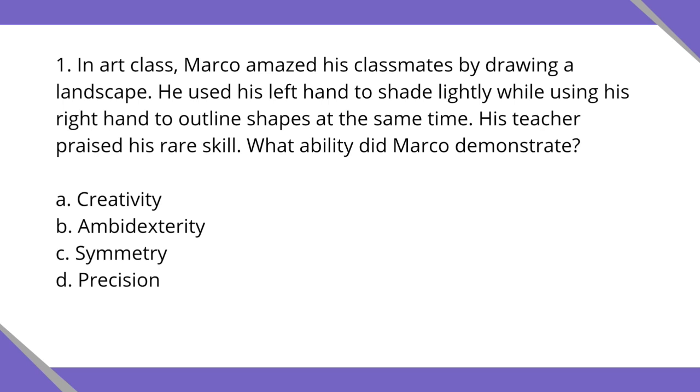Question number 1. In art class, Marco amazed his classmates by drawing a landscape. He used his left hand to shade lightly while using his right hand to outline shapes at the same time. His teacher praised his rare skill. What ability did Marco demonstrate? Letter A. Creativity. Letter B. Ambidexterity. Letter C. Symmetry. Letter D. Precision.